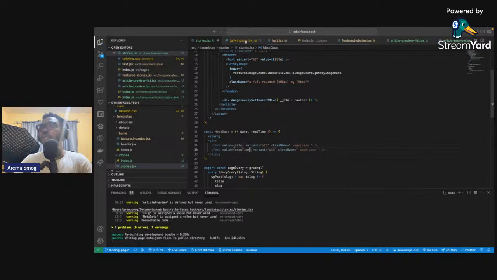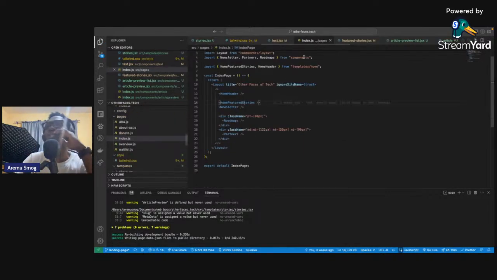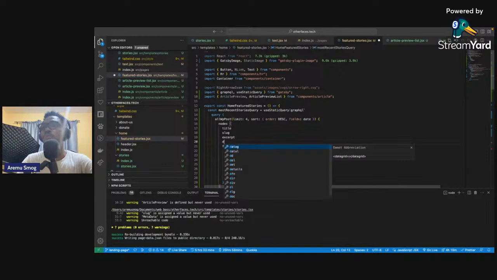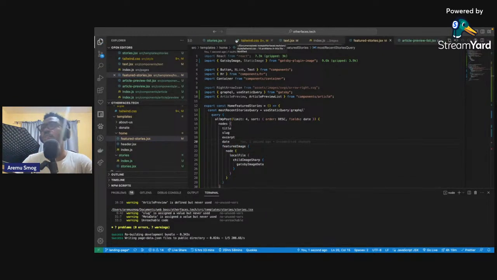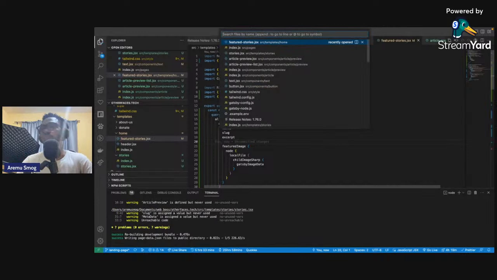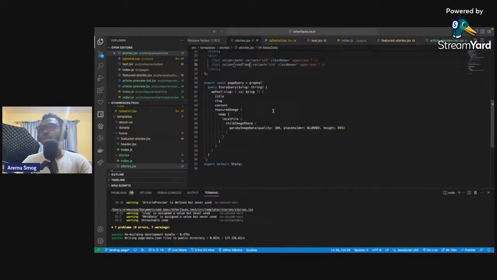Cool stuff. Then in the query that we are going to run on the index page, on the featured stories, one of the things we want to get is dates. I think there should be a way to format dates, but for now we're just going to get the date. Oh no, it is not here. That's a mistake. That would be the stories itself, the query that we run here.